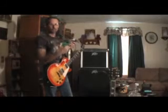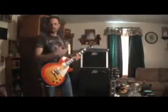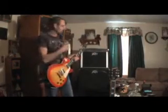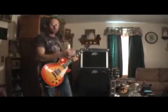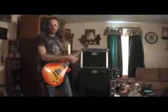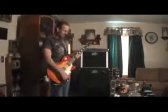Pretty cool little box. Listening to it on YouTube and everything, the overdrive that it has really matches up to the Mace as far as tone. I can dial it in to where you can't really tell when I'm switching from the box back to just the amp's distortion. I mean, here's the amp's distortion.